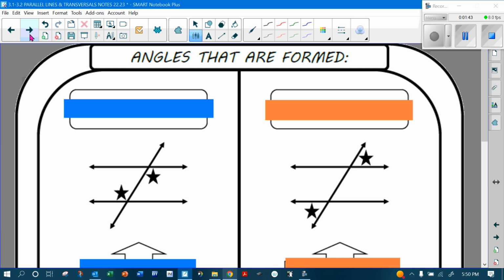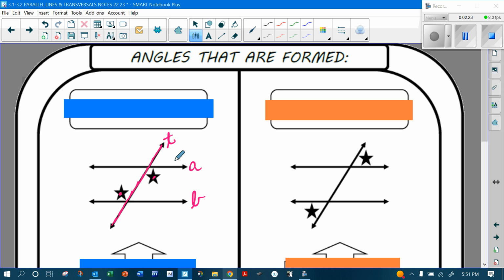All right, so let's talk about these relationships. Here are some angles that are formed. The first angle, if you'll notice, I have stars here, this star and this star. So this line right here is our transversal, and we'll call these lines A and B to be consistent. Anytime you're looking at the relationship between two angles, always look for the transversal. Once you have your transversal identified, you notice that the stars are both touching the same transversal. This star is touching line A, this star is touching line B. But they're on opposite sides of the transversal.